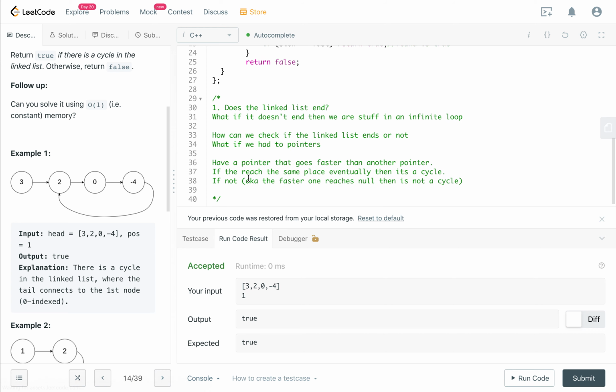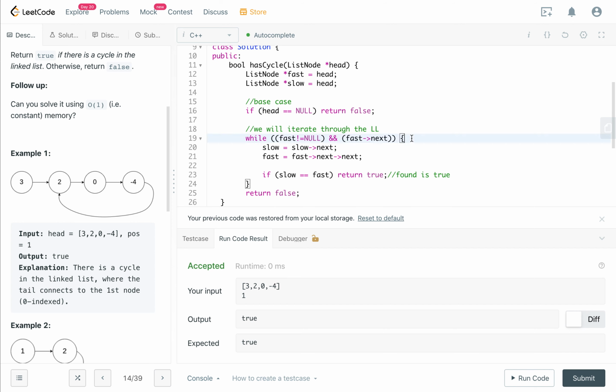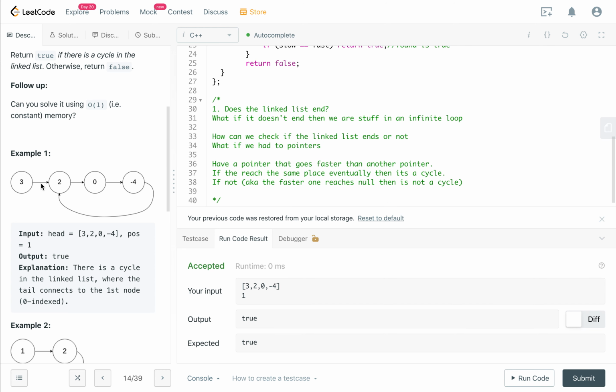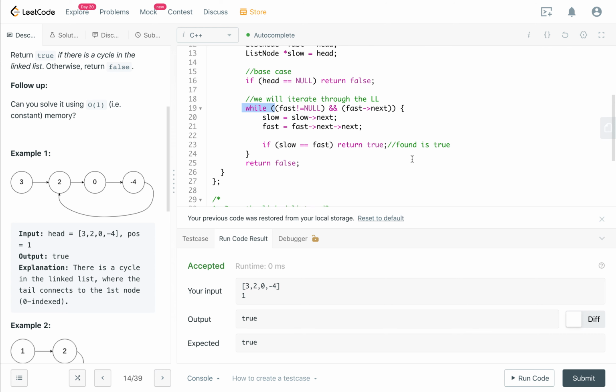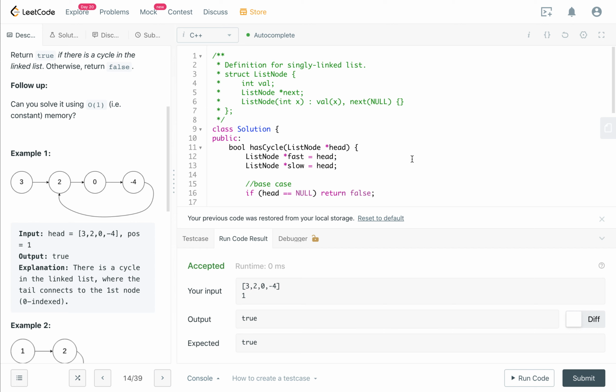If you know about linked lists and how to iterate with them, it's pretty easy. You should already know from the initial while head is not equal to null that that's how you should begin, and then ask, how can I iterate through this linked list to get my answer? And that's how you solve cycle detection.